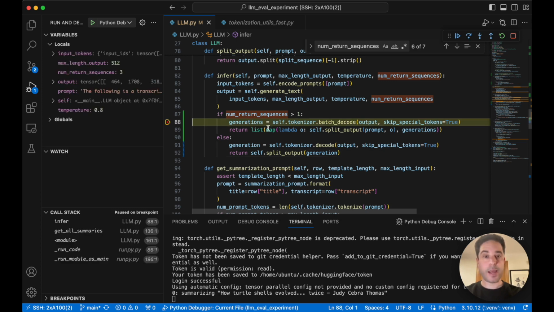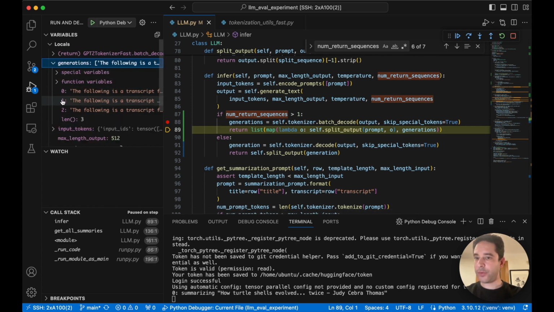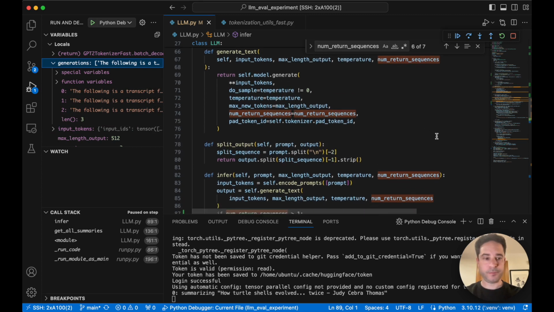And sure enough, here I am inside the branch, just as I expected. Now, if I step over this, ooh, that worked. And I have the generations over here with 3 generations, which is again what I expected from the prompting of the model in this section over here.